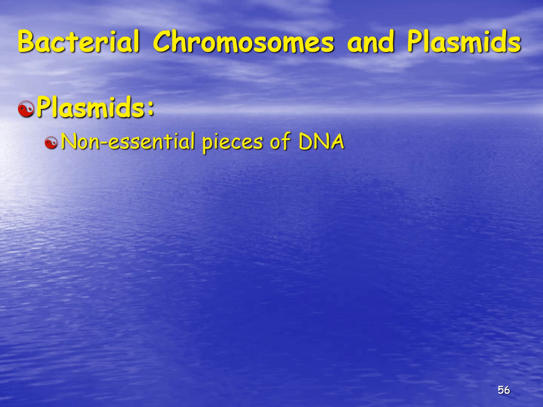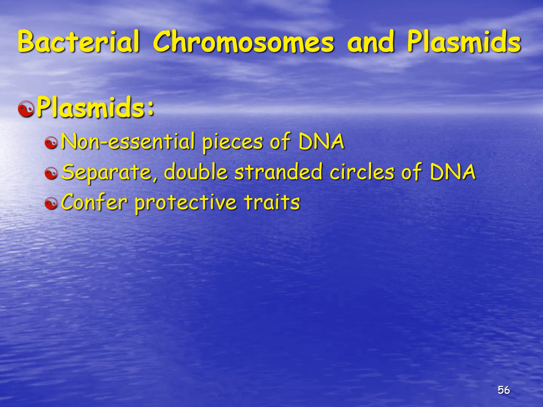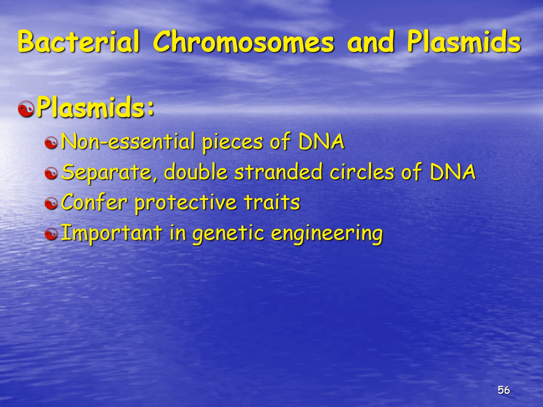Plasmids are non-essential pieces of DNA. Most of the time they contain just a few genes, but these are not essential to the survival of the cell. However, they may confer protective traits to that particular cell. They're important in genetic engineering because we can cut and splice plasmids and move them fairly easily from one cell to another. These will be very important when we talk about genetic engineering. They are typically not reproduced during cellular reproduction, so when the cell separates, one cell gets the plasmid and the other cell typically does not.